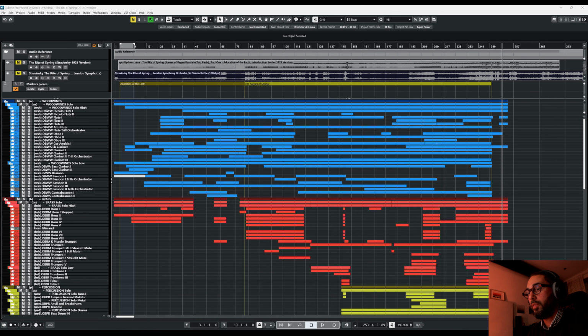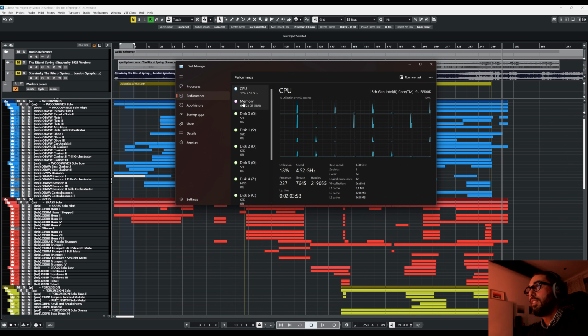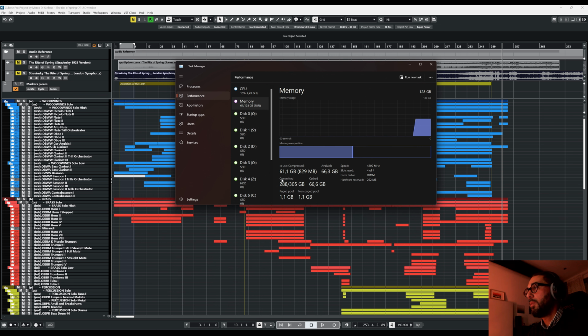You can, for example, look at the performance here. At this moment I have 62 gigs in RAM and 65 cached. I don't know why it put that in the cache while there is still RAM available. When you load it first, you really get like 110 gigabytes in RAM, but it's fine. I don't have any issue.